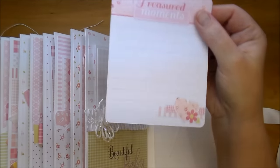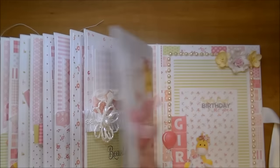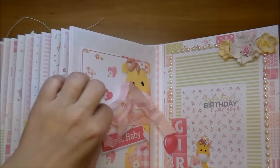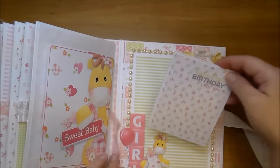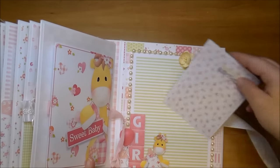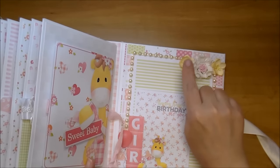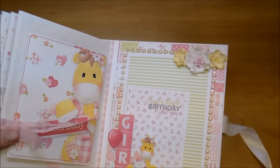I have another journaling spot and a mat with a bow and pearl center from Wild Orchid Crafts. I love this light gray paper — it goes so well with the baby collection. On the last page I have some pink seam binding and pink tulip, and I made an accordion-style fold-out so the mom can add lots more photos. On the back page I left it for the birthday — it says 'Happy Happy Birthday to You,' which I designed on my Silhouette. I added a mat for the baby's first birthday photo, pearl trim around the whole outside, another gardenia, some beautiful cherry blossoms, an open rose, and an adorable cut-out element.